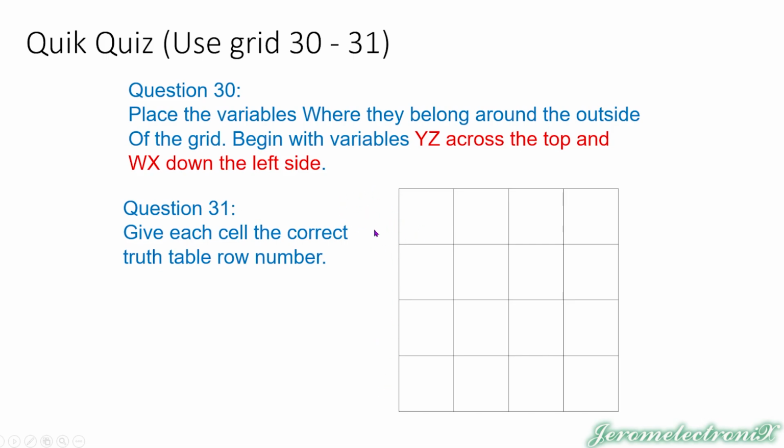Then, since the W's are on the side, we're going to go 0, 1, skip, 2, go back to that column, 3, 4, 5, skip, 6, go back, 7, skip the entire row, 8, 9, skip the column, 10, go back 11, and now we're going to number here 12, 13, skip, 14, 15.